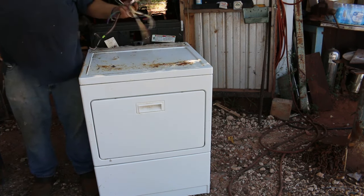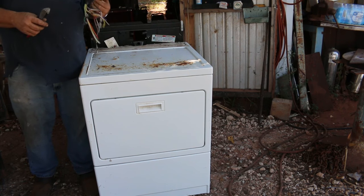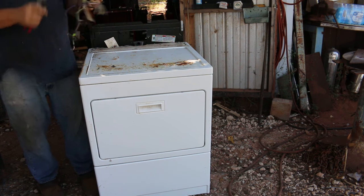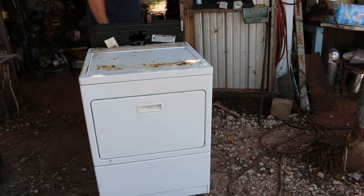Timers, I just throw a bunch of them into a barrel, and then one of these days I'll get back to work on them. I'm going to set this aside for right now so I can get those thicker wires out later.